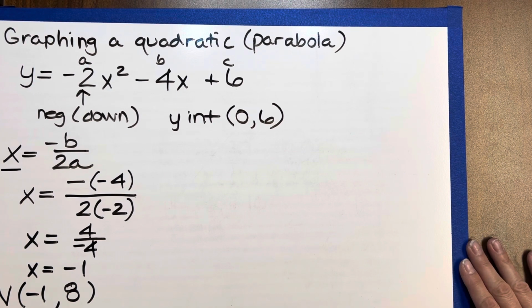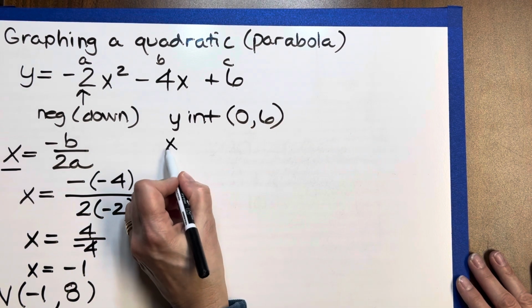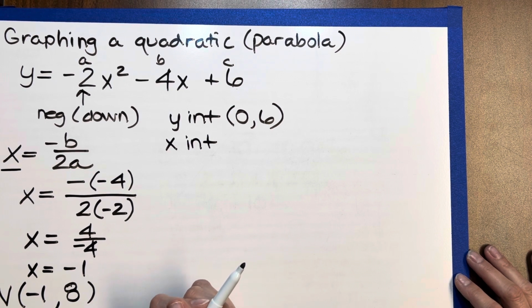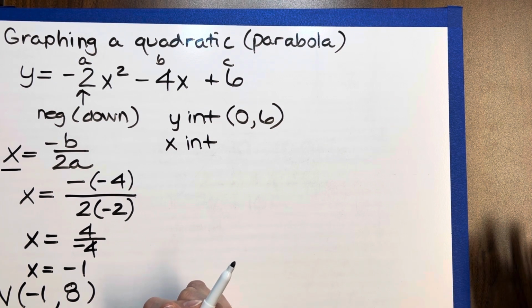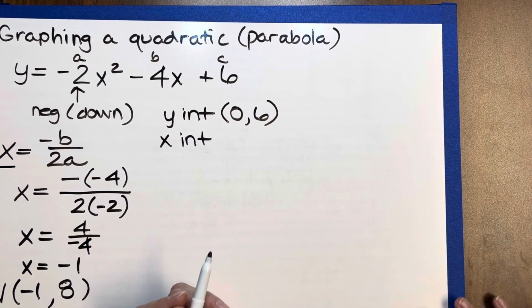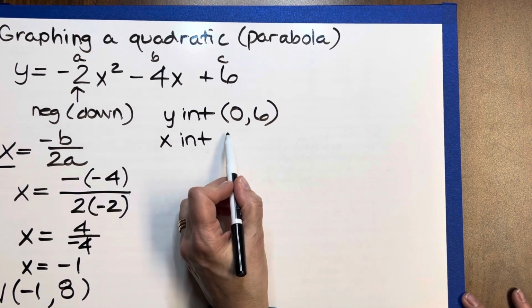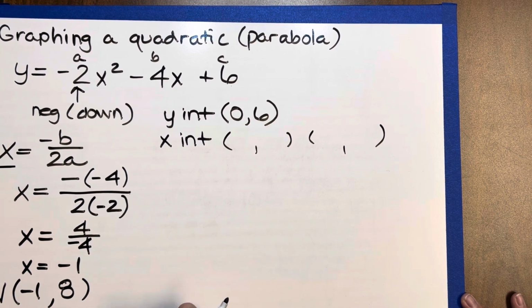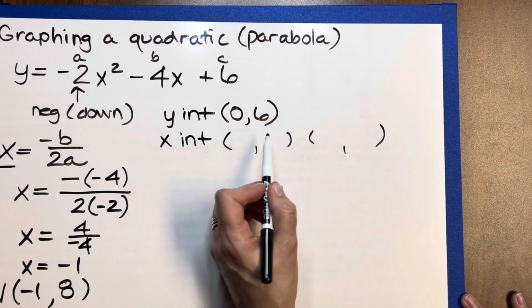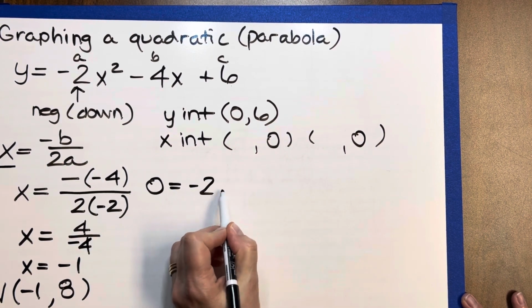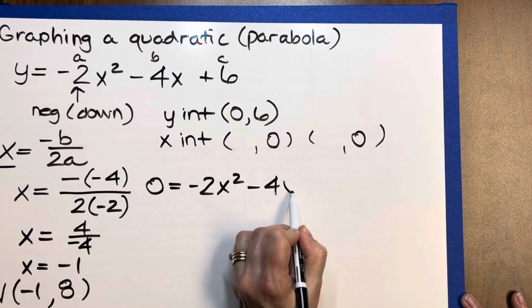So the last thing that we want to do is find the x-intercepts. Sometimes there are 2. Sometimes you might just have 1. Sometimes there would be 0, and that would be imaginary numbers, which is a different kind of problem. So what I'm going to do to find the x-intercepts, and in this case, I already know there's a couple, so I'm going to make 2 points here. So to find the x-intercept, I'm going to let y equal 0. So in my original equation, I'm going to have 0 equals, and then my function.